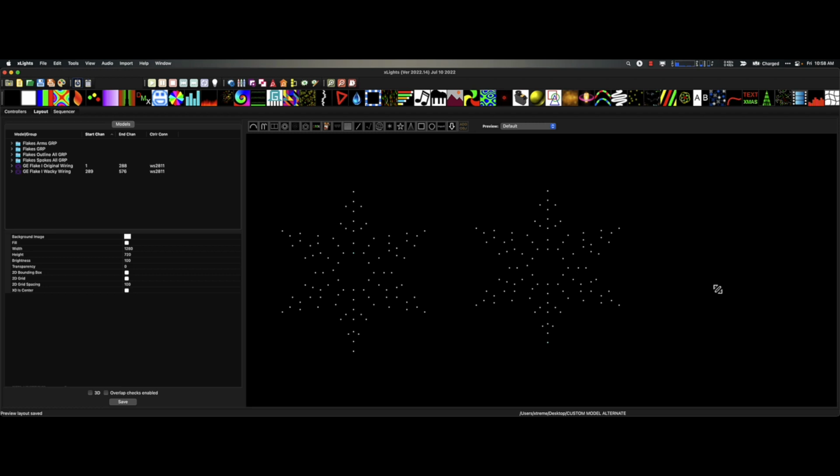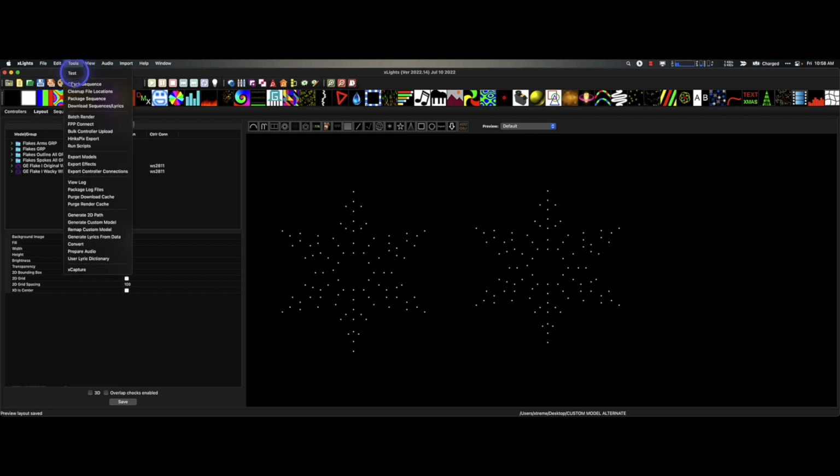2022.14. Now, I did a review last week about .14, and I sort of dismissed this interesting tool because I had no knowledge of it, and that happens to be this really cool Remap Custom Model. And I thought, okay, I don't know what it is. Let's just get through this. I'll go figure it out. And then I was speaking to my good buddy, Eric Meyer, and he goes, "No, man, that thing's cool." And I said, "Really?" He goes, "Yeah, that's cool." I said, "Okay, well, I need to figure this out."